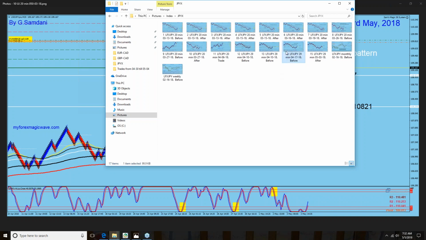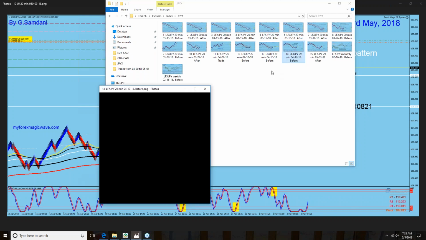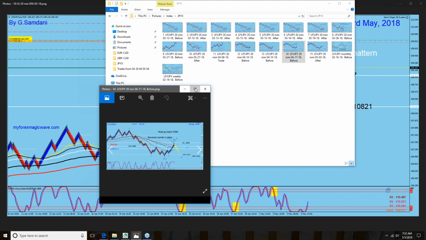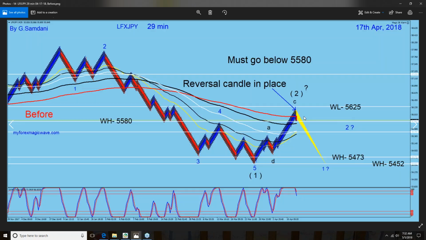See a chart like this, when I made this chart, right? And then I said, okay, this is what's happening, and this is what's happening. Reversal candle in place. Yen index, this is the yen index 29-minute chart. It is gonna drop here, and when the yen index is dropping, yen is getting strong. And yen is always, in every single pair, on the right hand side. So the right hand side currency gets strong, the pair goes down. That's why all yen pairs you will see drop, drop, drop.